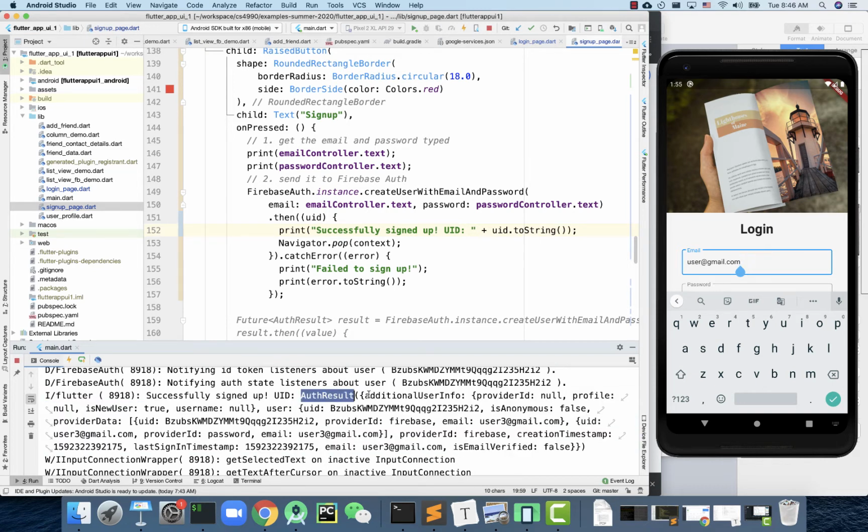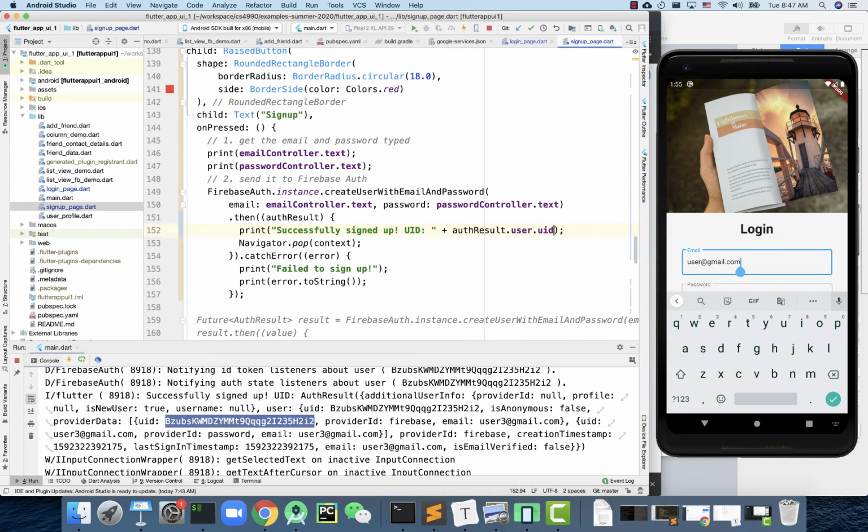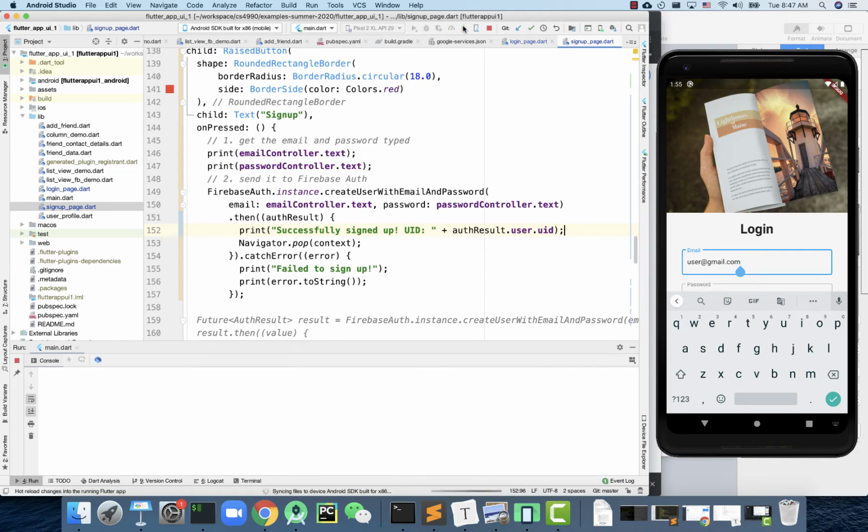The authentication result has everything about this user. It has additional information, user, and then here the UID, and then the email. The password is not provided. It also records the provider. If you want to get that UID, which is this one here, we pretty much need to do this. I need to rename this one. It's not really UID, this one is the authentication result. From the authentication result, you can get something called a user, and from there you can get something called a UID. Let's try this one more time.